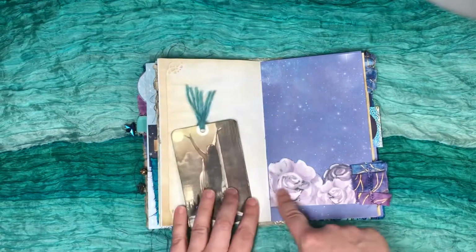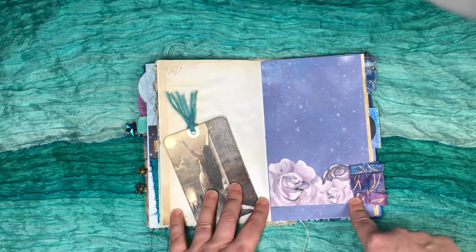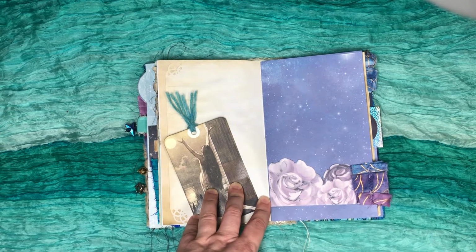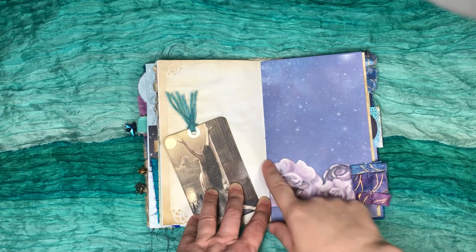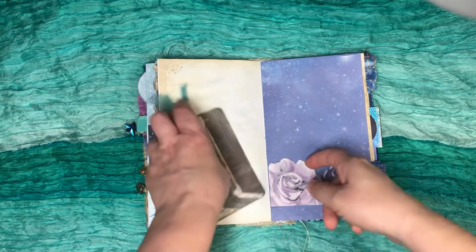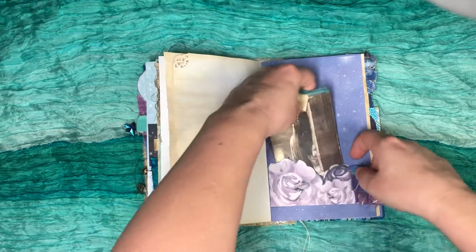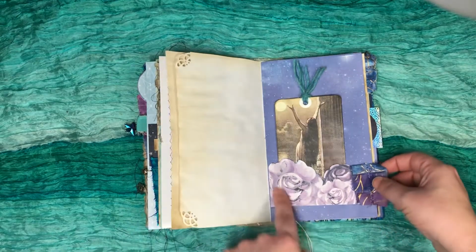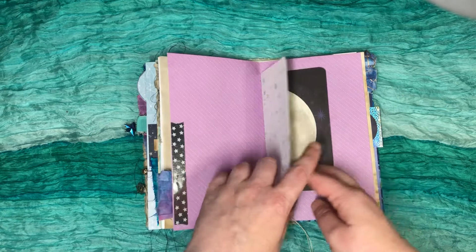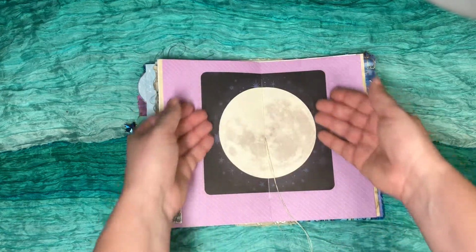This was the edge of a piece of paper from a scrapbook stack. I couldn't think of any good way to use the paper. It was a little bit weird and cheesy for me. But then I had the idea to just fussy cut the edge of it out and use that for pockets. And I think it works really well. That's a pretty look.